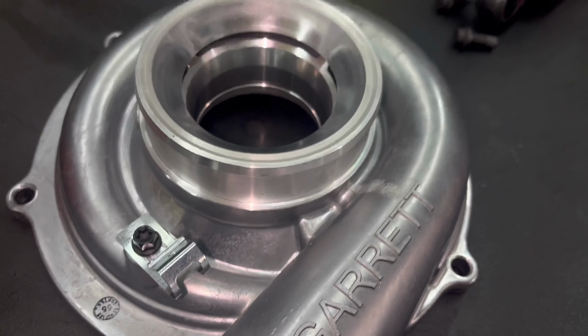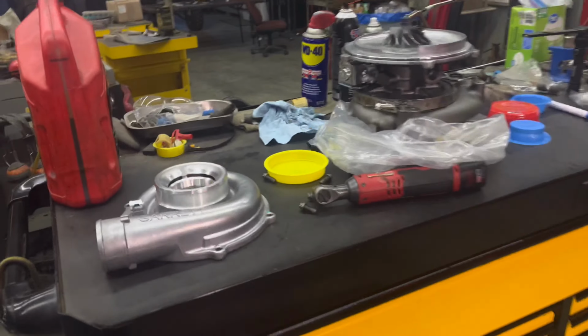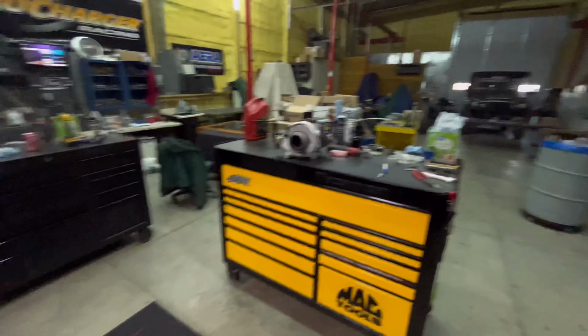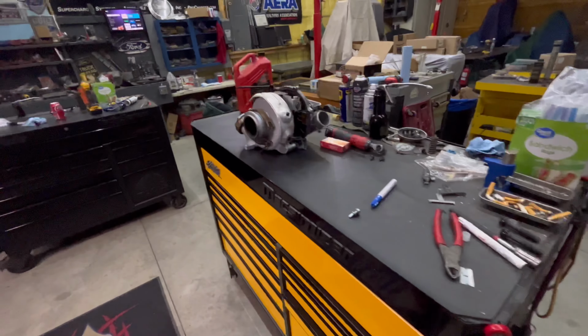Right now, I just don't know what to think. Actually, I'm sitting here needing a turbo to bolt on the truck, and if I don't feel good about it, sometimes it sucks paying attention. Okay, both turbos are not going on. We got them both sitting over there ready for the driver to pick up. We actually do not want either one of them.